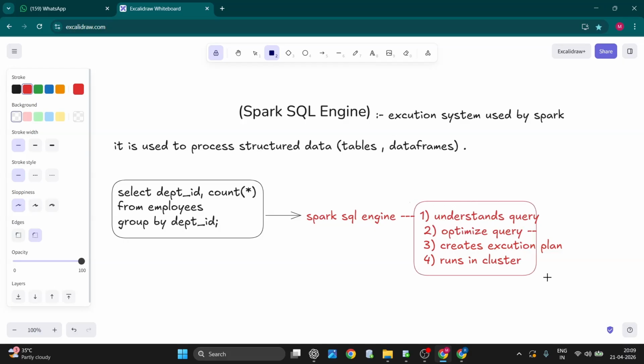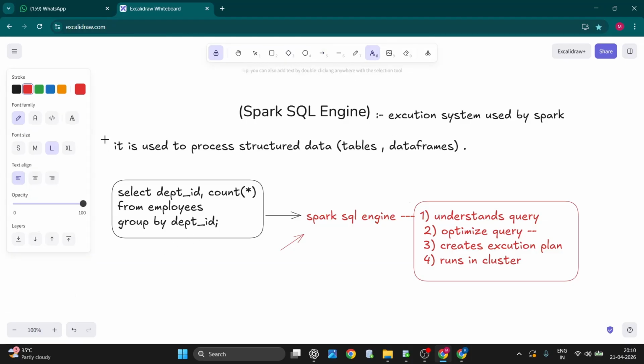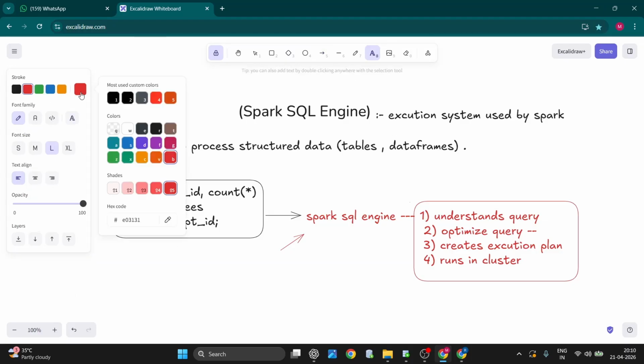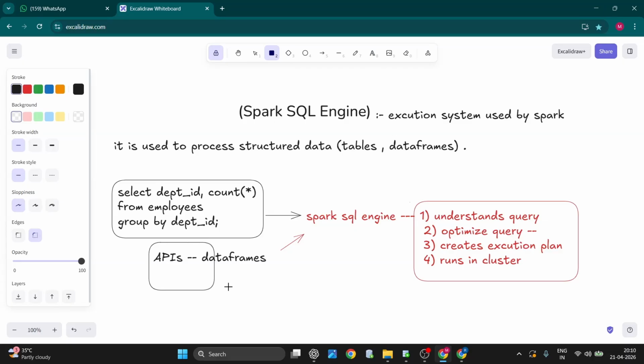Spark uses a tool called the Spark SQL engine. It will understand your query. It is used not only for queries; we also write data frames. What are data frames? Data frames are APIs. So this works on reading both queries and APIs.